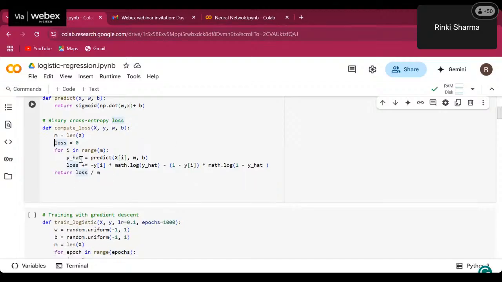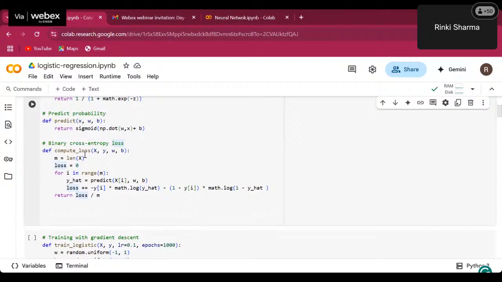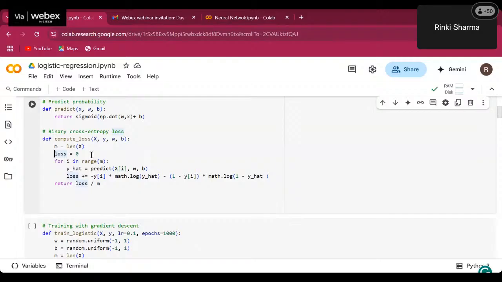Then y hat is the predicted output, which goes through the predict function. Xi is the first sample, along with the weights and bias. The predict function is given here, which is again used in the compute loss function.